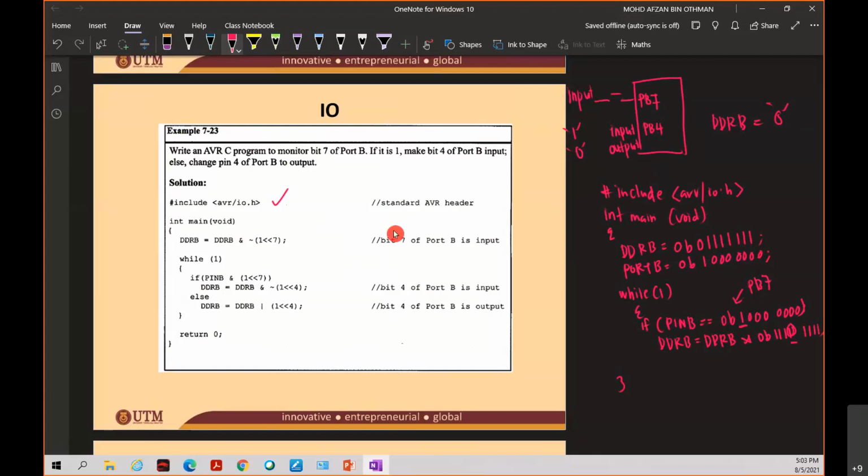So apa yang berlaku? DDRB value 0b11111111. Sekarang ni sebab PINB kita 1, PB7 sama dengan 1, kita nak jadikan PB4 sebagai 0. Target kat sini jadi 0. The rest akan follow balik semula lah. So, what happen here is, kamu AND this one here dengan 1, 1, 1, 0, 1, 1, 1, 1. So, you do the logical AND. Kamu nampak yang ni akan jadi 0. Yang lain akan follow the previous value. Okay, so hanya yang ni je berubah. Yang lain masih sama. So else, kalau tak, again, DDRB sama dengan DDRB. Sebabnya kalau dia 0, kamu nak jadikan dia sebagai output. So what output is 1 lah. Kalau 1 kita nak set, kita kena buat logical OR.